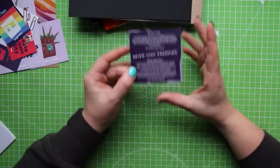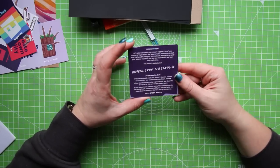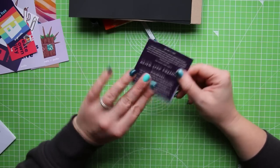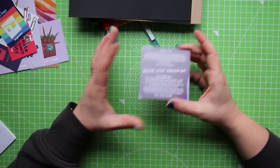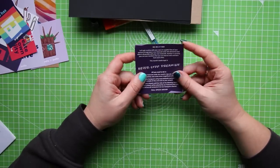So the idea behind this, they've taken a bit of a twist on the art prompt, and what they want you to create is an artwork and post it on Instagram using the Upcrate battle hashtag, and they actually have a little competition every month, which is really cool. So you've got till the 10th of the following month to upload your artwork.